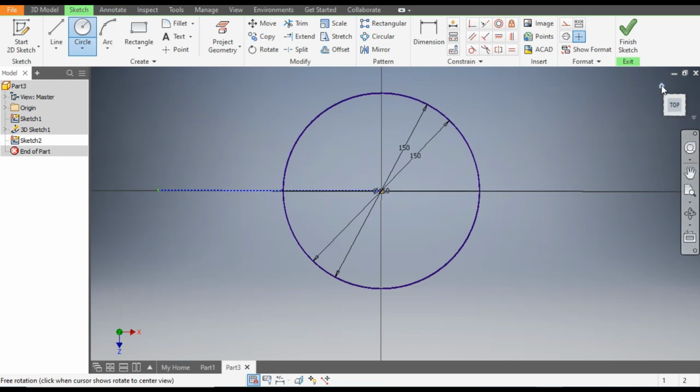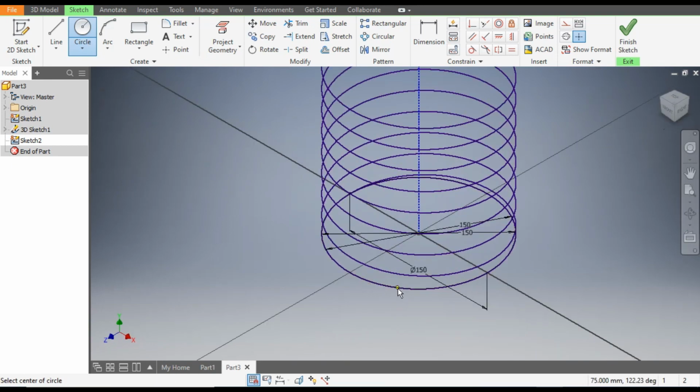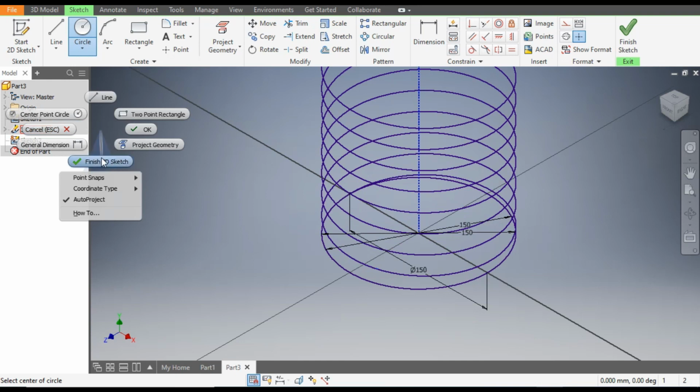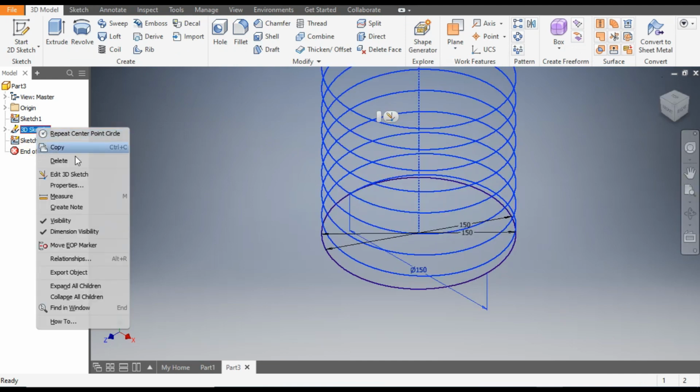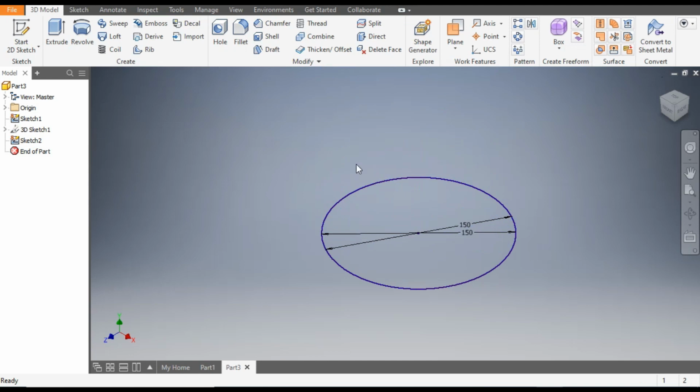Okay, rotate, escape. To make it more clear, select this, right click. Okay, you have to first finish the sketch. Make it more clear, right click and switch off the visibility.